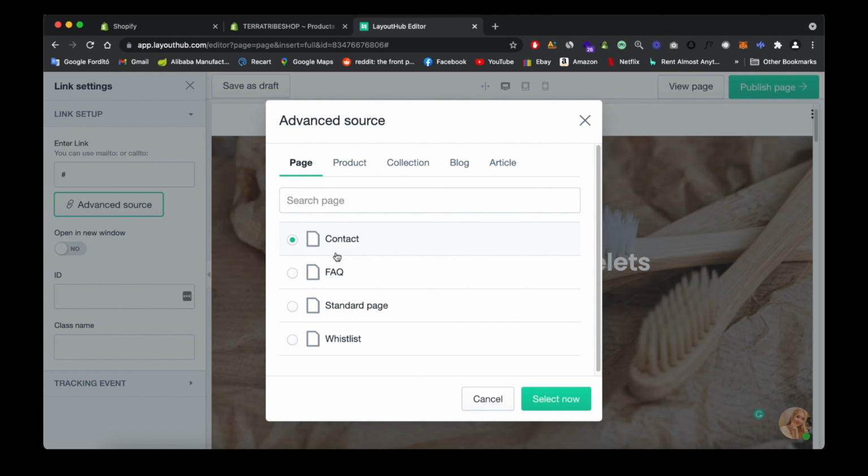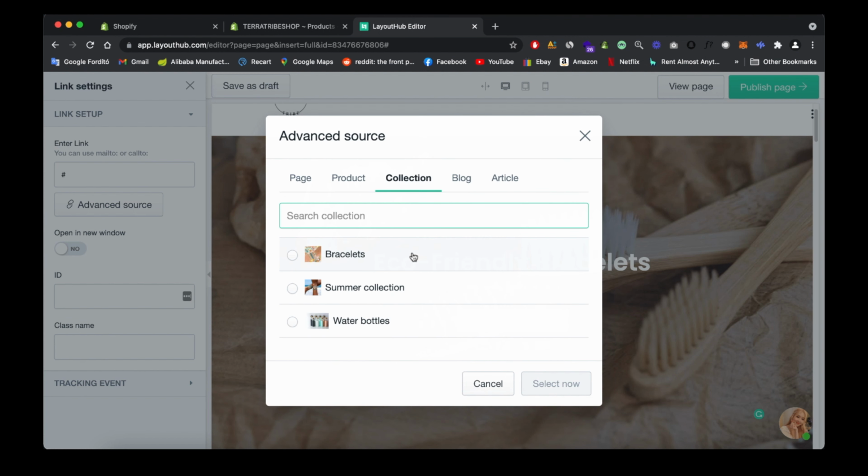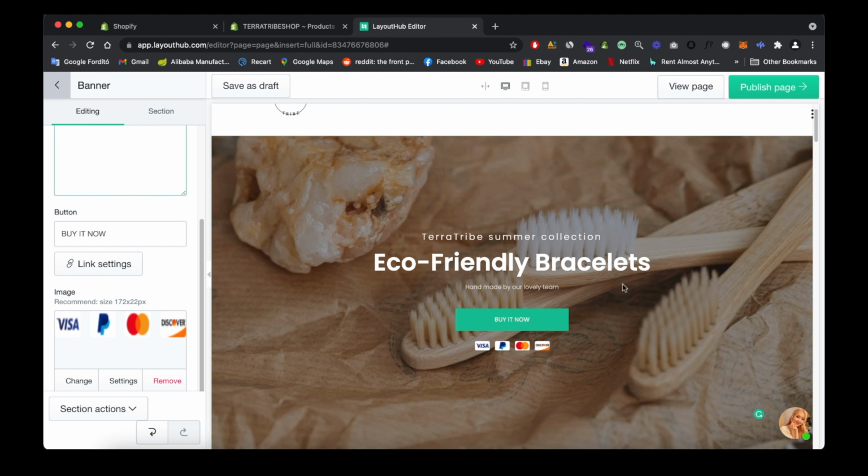So this link is gonna go to, you can set a product as well, or let's go to collection. So once the customer clicks on this link, it's gonna direct them to the summer collection. So you can set it up to open in a new window. There we go. So once they click on buy it now, it's gonna direct them to the summer collection and they can choose a bracelet there.